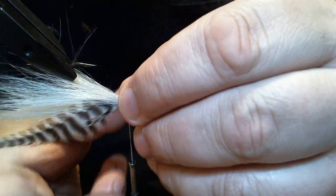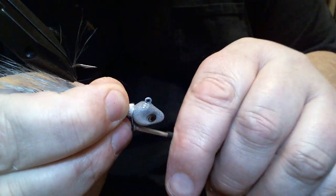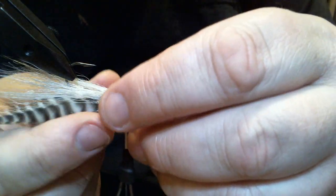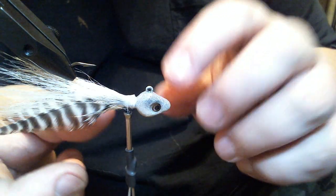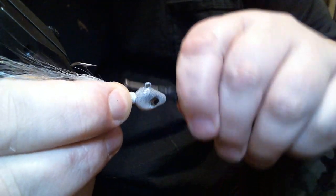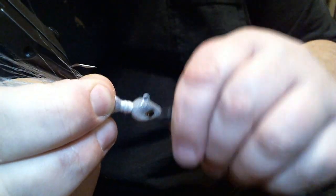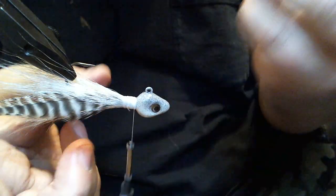Another question that I got, which pertains to this, is somebody asked me a little while ago why I have all these names for jigs. And this will answer another question, which is how I keep track of all of them. The name is how I keep track. By naming them, I can remember it. As stupid as it sounds, it makes it easier for me to remember and keep track of what I do. You know, jig number 1, 2, 3, 4, 5, that doesn't cut it. But polar goat, yeah, I know what it is.